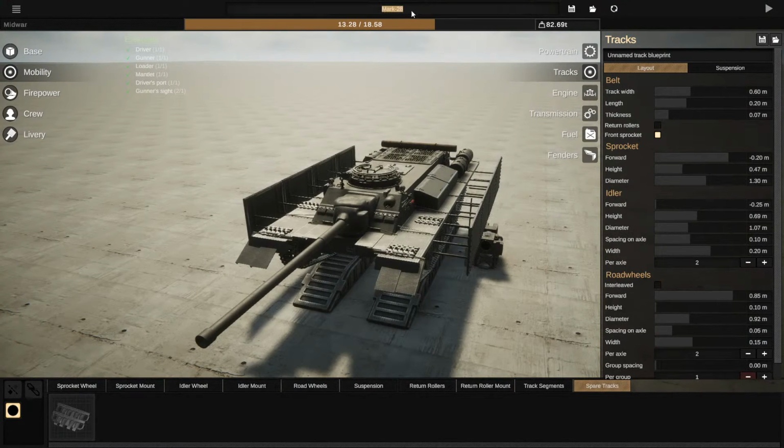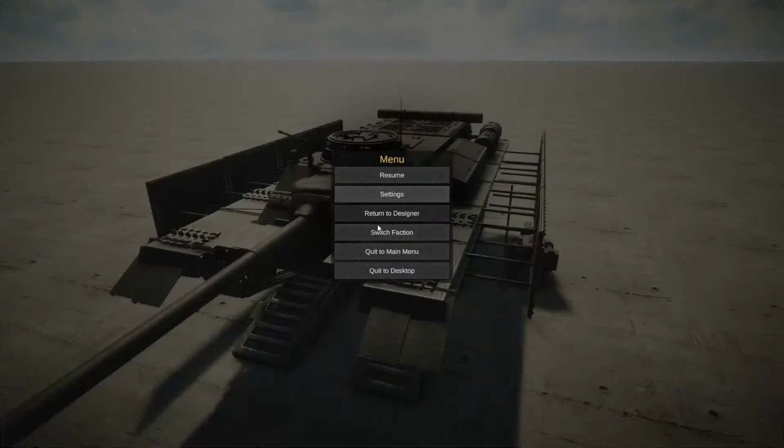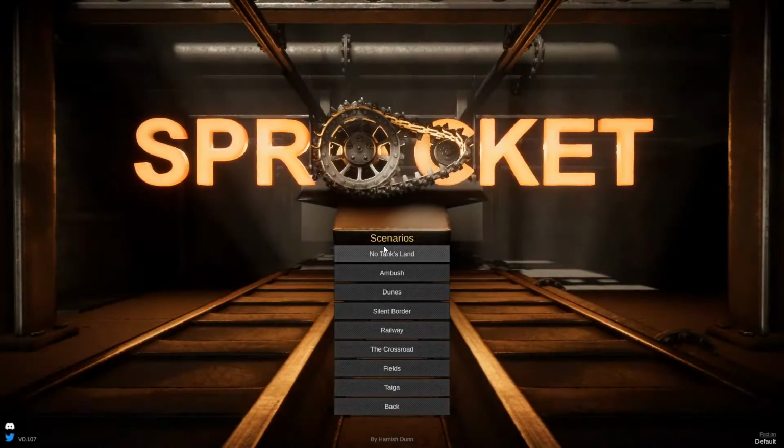So what should we name this? Should we name this Concept 3? Casemate Friend. There we go, Friend. Safe. So let's go to main menu and see which scenarios we can shove them in.